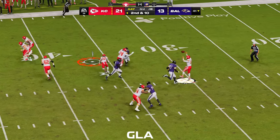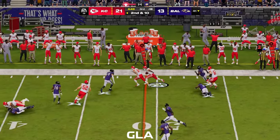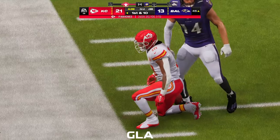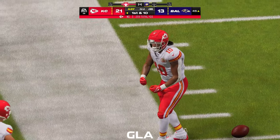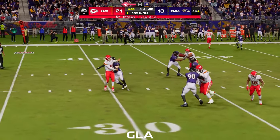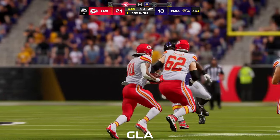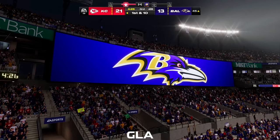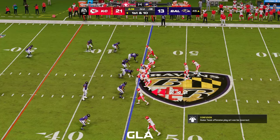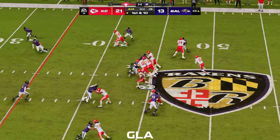Now here's Mahomes. They'll set up the screen to Pacheco. Finding room at midfield, and he's going to get this into enemy territory at the 45. That goes for a Chiefs first down, 14 yards. And when you have success throwing the football, the old cliche becomes true. The playbook opens up wide, and these screen passes become even more difficult to stop. So in Raven territory now, here's a first and 10 at the 45-yard line.